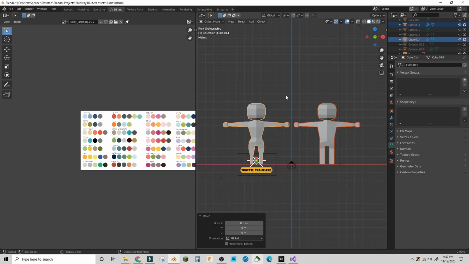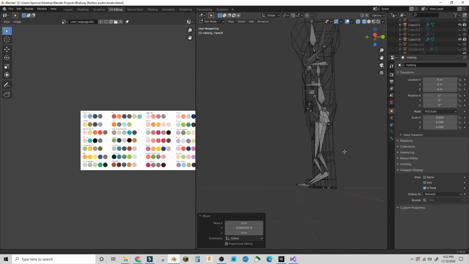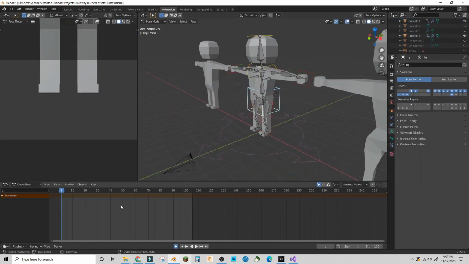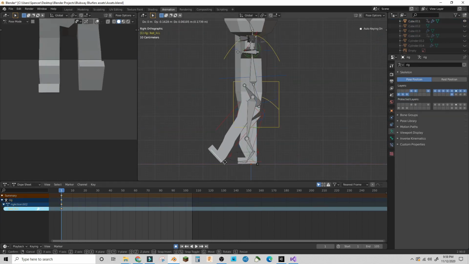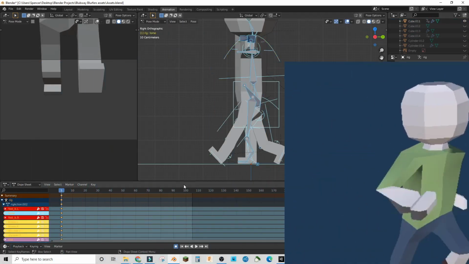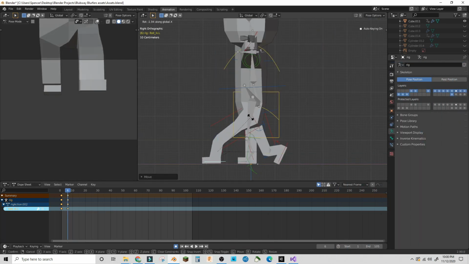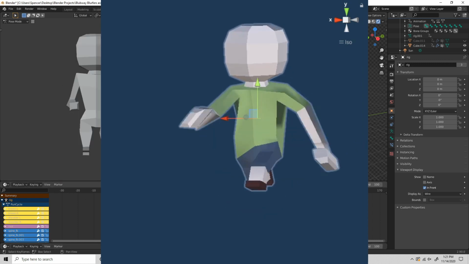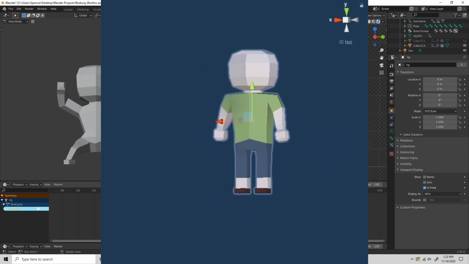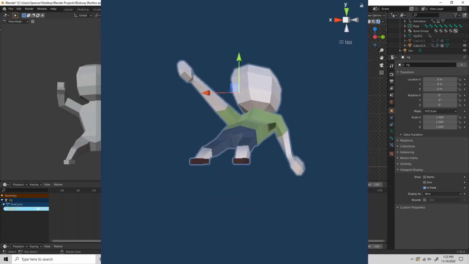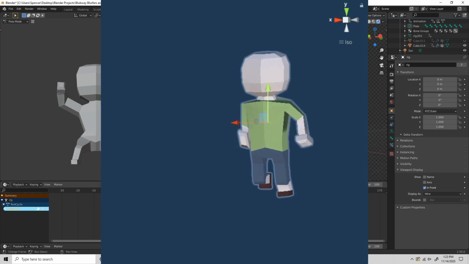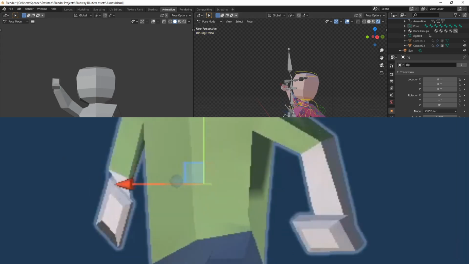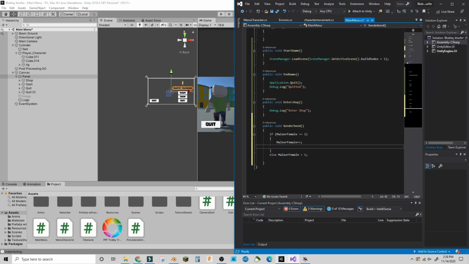I rigged it using the Blender Rigify add-on with the default human rig, but fitted it to my character. In Unity, the bones worked a little differently, and that made the character's arms go big whack, like that. But other than that one run animation, the rig worked pretty well for what it was needed. I made it a run animation, a jump animation, an idle main menu animation, a slide animation, and finally a death animation. All of the animations look good except for the aforementioned whack arms for the running.